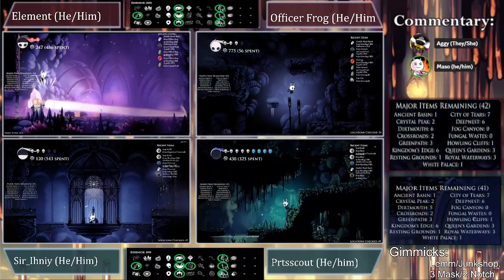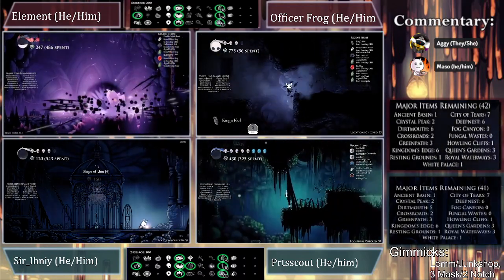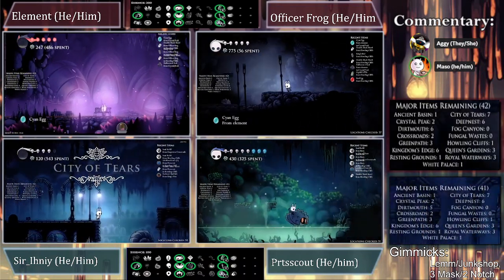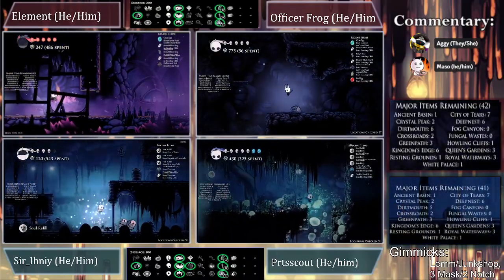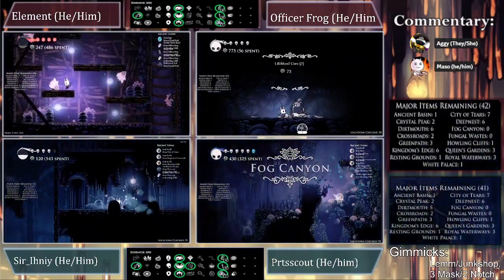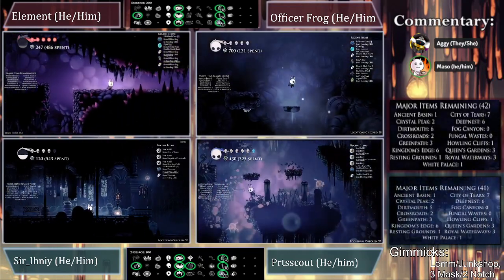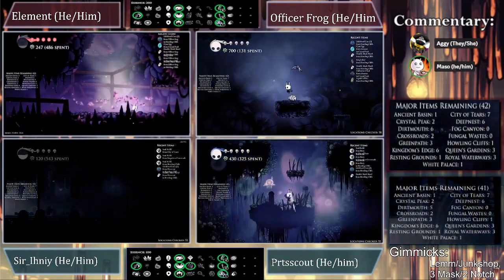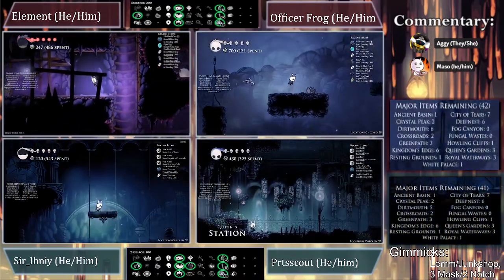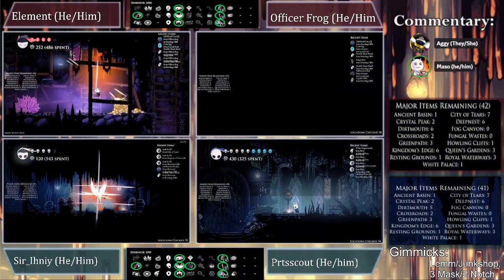Okay, Ihniy heading down into Left City from the elevator. And both teams up to 5 masks already. Yeah, Red not getting this elevator pass is absolutely setting them behind. And Scout going down to Queen Station, despite Fungal 0. Not sure what I feel about that.